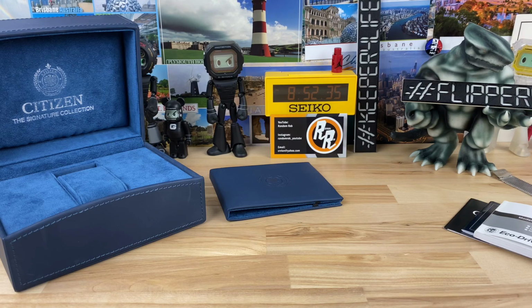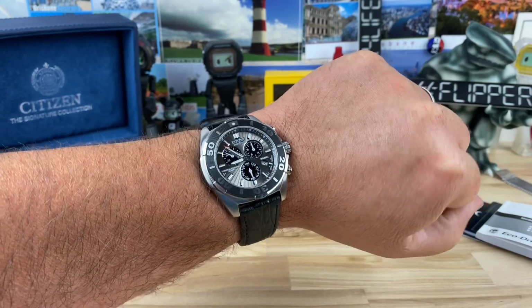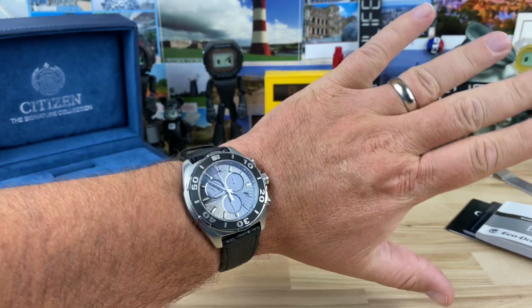So let's pop this guy on wrist real quick if I can. Sometimes I struggle with this stuff like I am now because the keeper came off its float. So, all right. No, it is not my first time putting a watch on. And look, I'll even put it up on my wrist a little bit further. I have it a little bit too tight right now. But you can see on my 7¼ inch wrist, that shorter lug to lug, that 47.85, even though it's a 43 millimeter watch, makes it wear great.